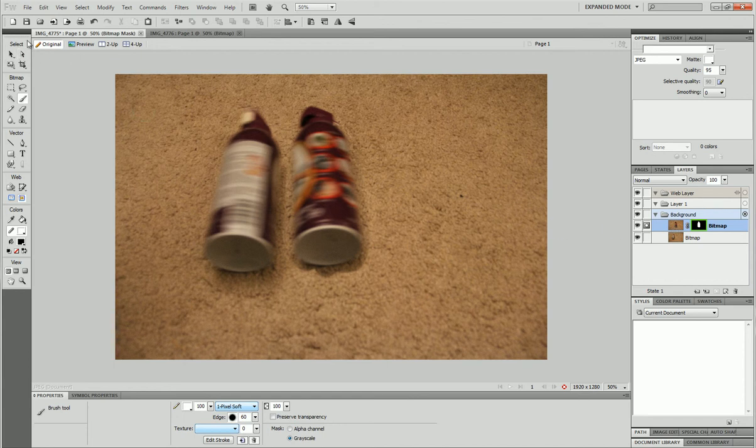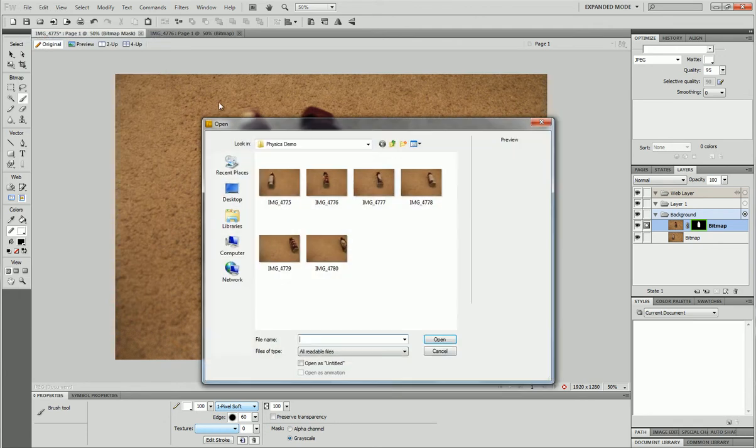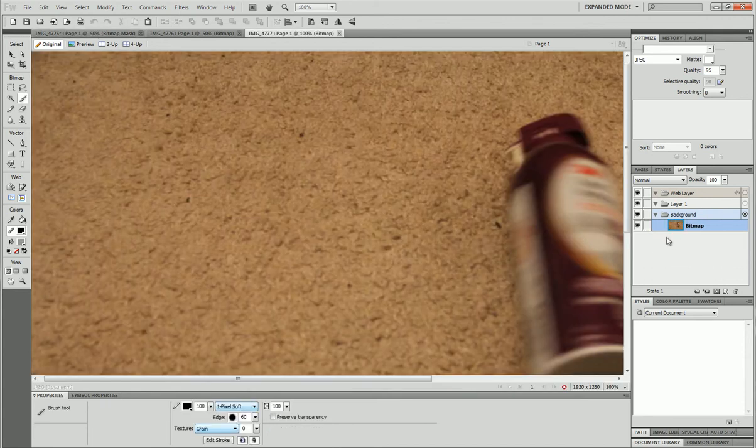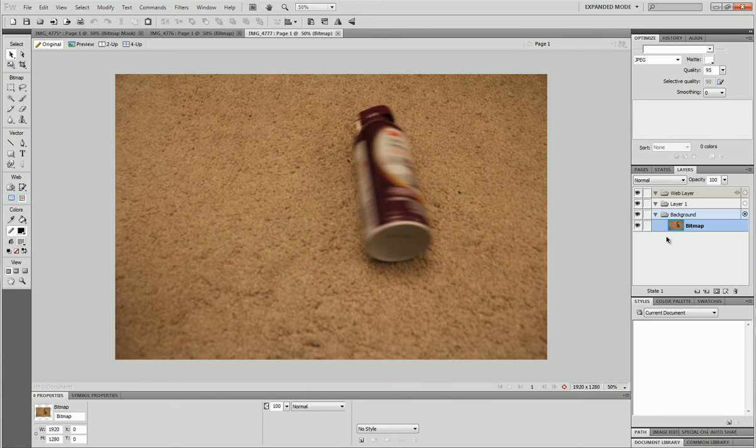So I'm going to go to File, Open. I'm going to grab another photograph. So let's just grab the third photo. Okay, it's too zoomed in, so I'm going to hold down Control, hit minus minus. It zooms me out. I need to copy this layer, so I'm going to grab the pointer tool. Okay, I've got the pointer tool. I see the picture is highlighted in blue on the edges, so I know I have it selected.